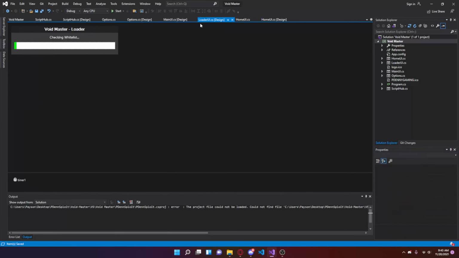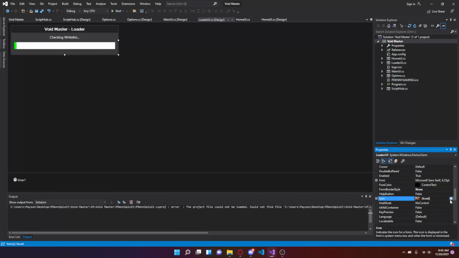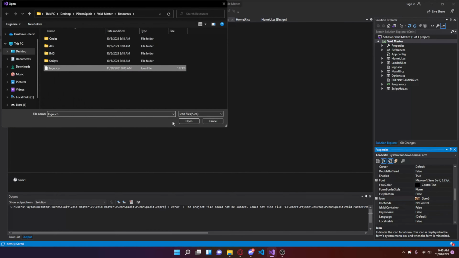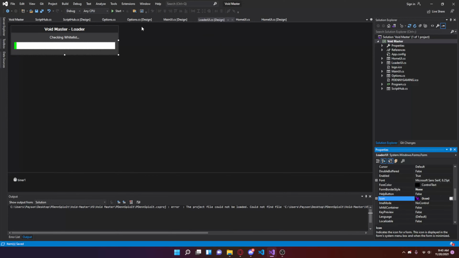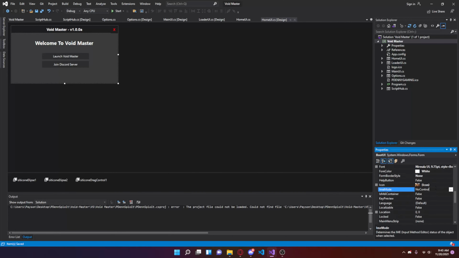And I already did kind of most of this, so we aren't gonna need to change much, but it'll still hopefully help you a little bit. Home UI, welcome to Void Master. Void Master home icon.